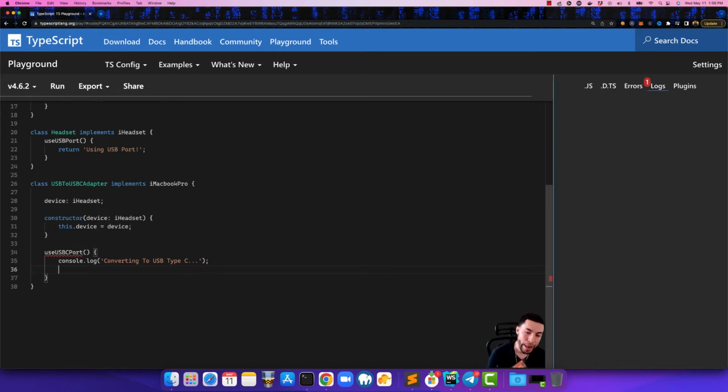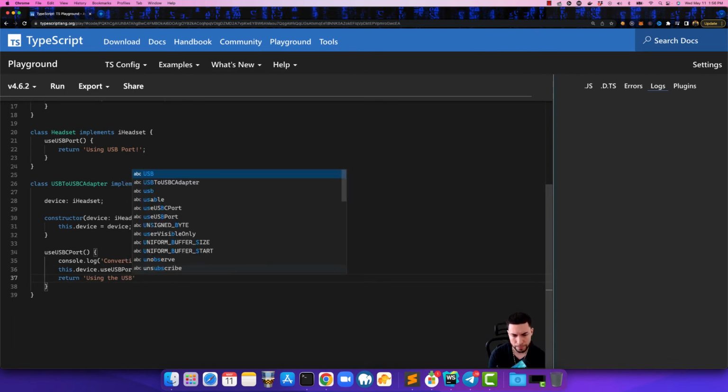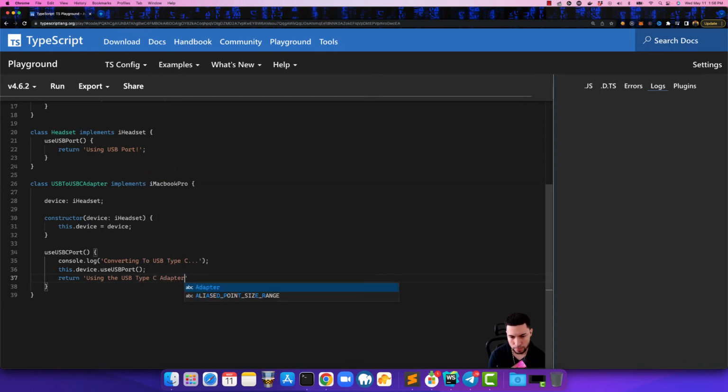After we do that, we're going to say this.device, referencing the device that was passed into the constructor, so that's our headset, and we are going to call use USB port of the headset. Now that we converted it and used it, we're going to return a string and say using the USB type C adapter.